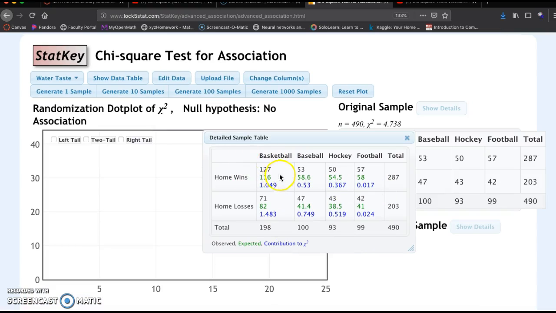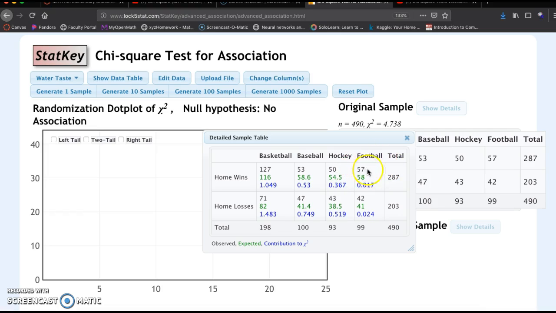For basketball, the home team won 127 times, but if there's really no association between the sport and advantage, basketball should have won 116. So it looks like basketball outperformed. Baseball, in the sample 53 times the home team won, but they should have won 58 or 59. For hockey, they won 50, but they should have won, if there's no association, 54 or 55.